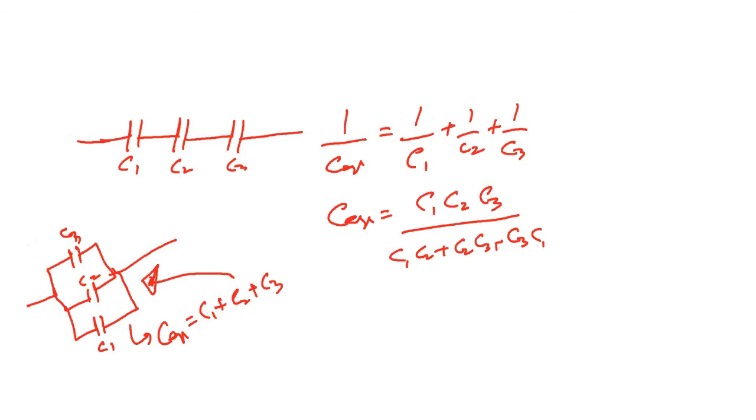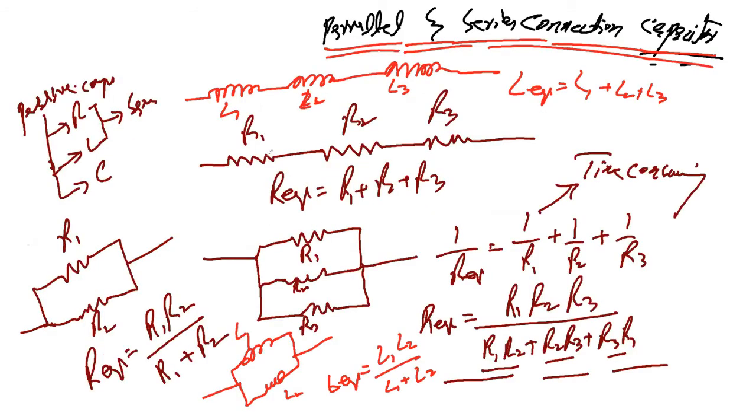Okay. So why are we going to do the series and parallel connection of resistor, of inductor, of capacitor? Let's say resistor. Why are we going to make the resistors in series and resistors in parallel? Think about it and give me an answer. Okay, so the answer is actually, now the question is why we are going to use the series connection of resistor and why we are going to use the parallel connection of resistor.